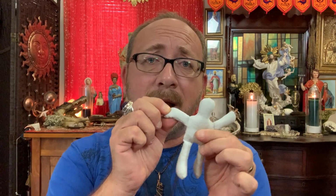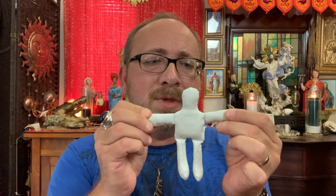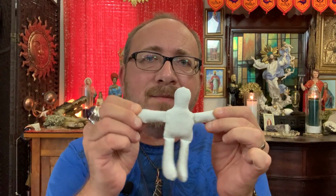Because obviously with a yarn doll you can't fill it with herbs, so that's the way I get the herbs on there. Other people like to sew their own, or the craft store has these dolls in a variety of shapes and sizes. These probably are about $5 for a pack of 6. So not much. This small one's easy to conceal. You can use any sort of doll. You can use a Barbie doll if you want to, meaning if the person you are targeting looks like Barbie. If not, I would choose another one.